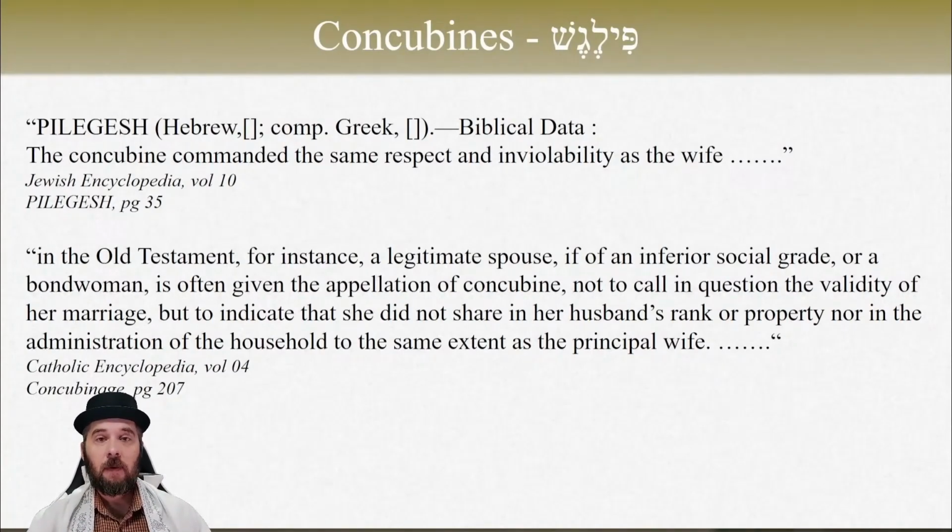But yeah, a concubine was just like a regular wife, but she did not bring in a dowry. So she had no property in common, I guess you could say, with the husband, but she was another wife. So instead of saying that Solomon had 700 wives and 300 concubines, in today's day and age, we would say he had 1,000 wives, because that would be our terminology for pretty much the same kind of situation.